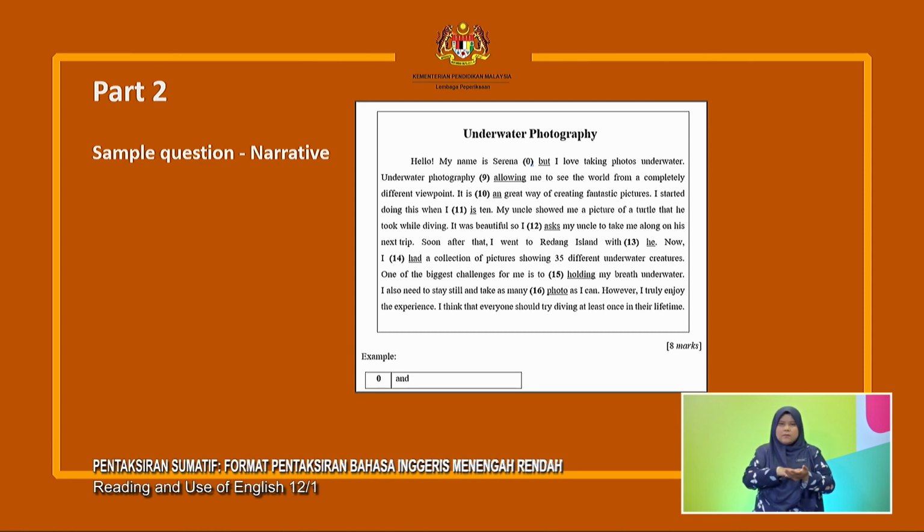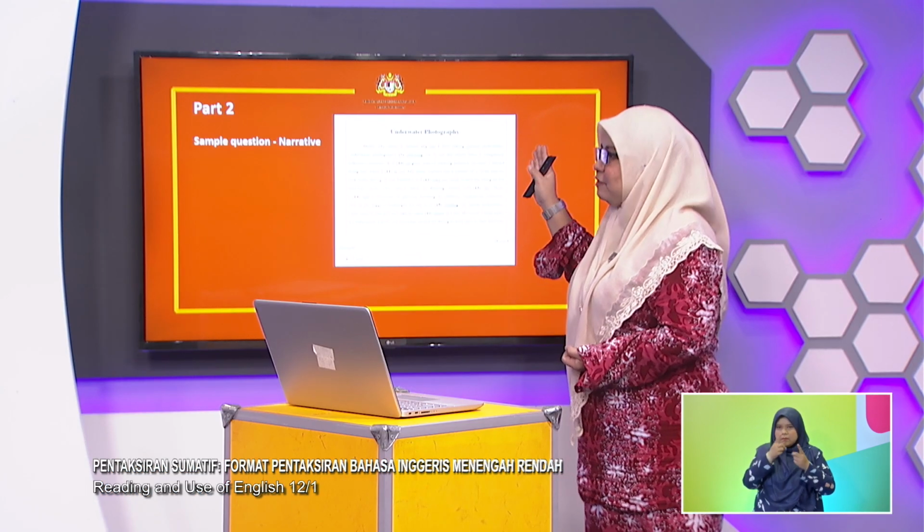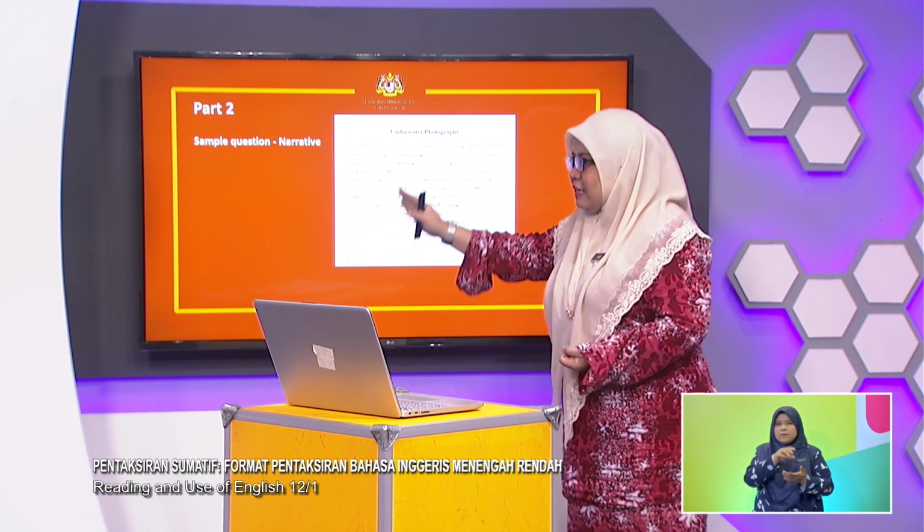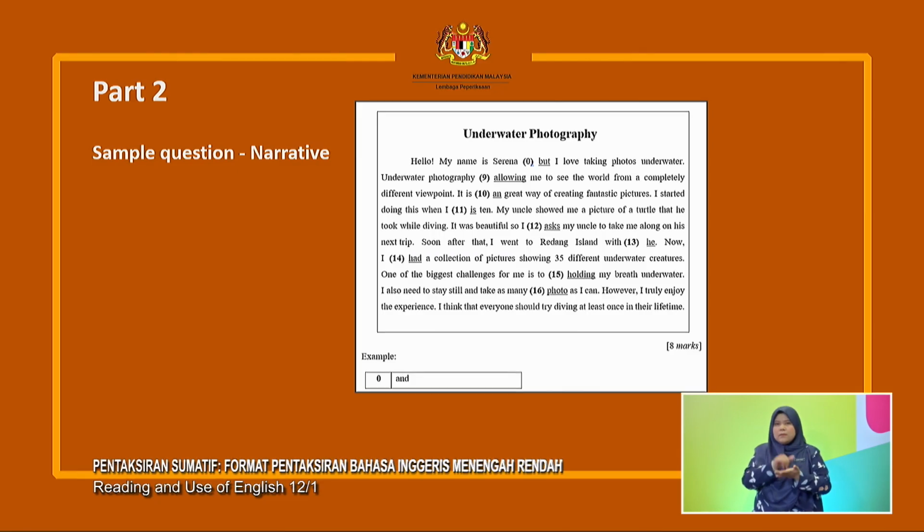As you can see, Chris, there are words that have been underlined, numbering 9 until 16. Why are they underlined, Miss? Those are the errors. Oh, okay. So then they are going to write the correct version of the word into the columns. As you can see, Chris, there is number 0 there. That is the example on how the question should be attempted.